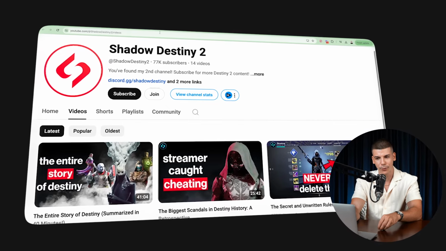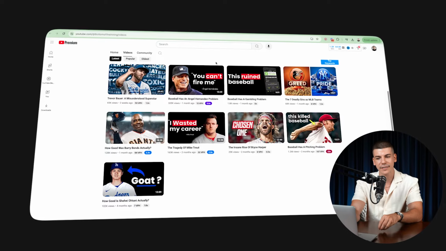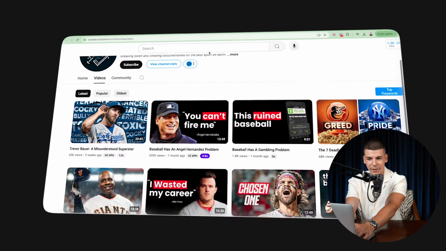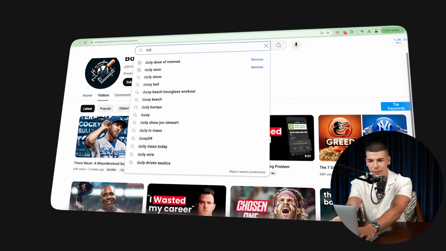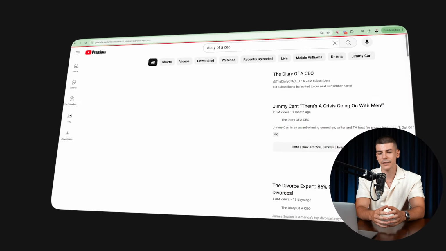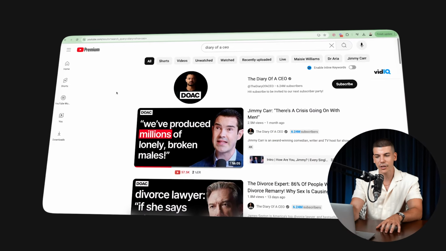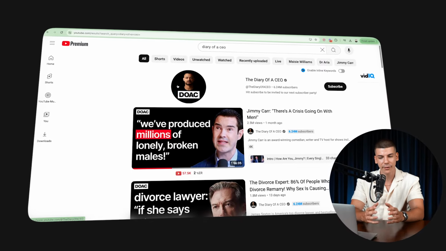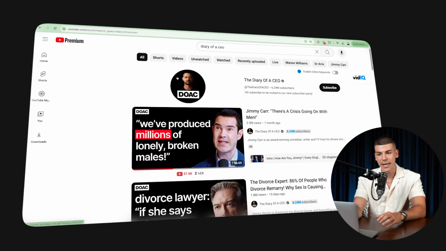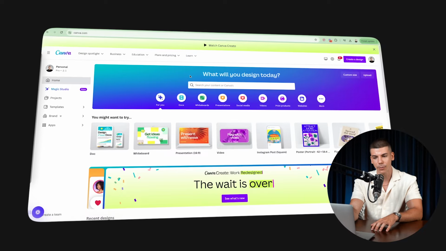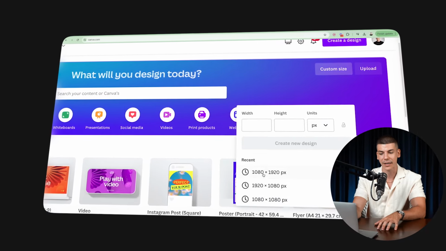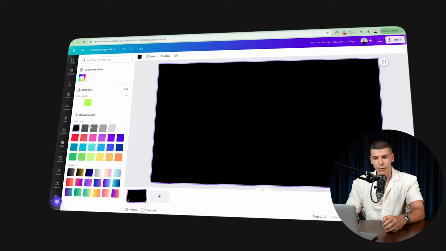And what they have in common, if you look at their thumbnails, they have this Diary of a CEO style of thumbnails. And what I mean by that is they're basically stealing the idea of this guy who popularized this style of thumbnails, which actually perform very, very well, where you have just a black background, you have some text, and you have a highlight in red. And you can make these quite easily if you simply just go to canva.com, which is like a free graphic design tool, click on custom size, click on 1920 by 1080, change the background color, add some of the elements.